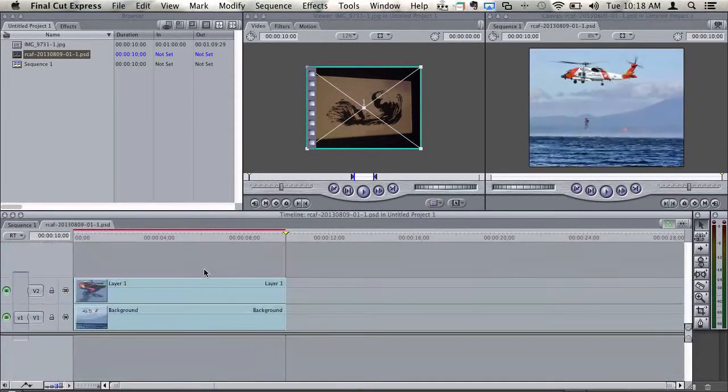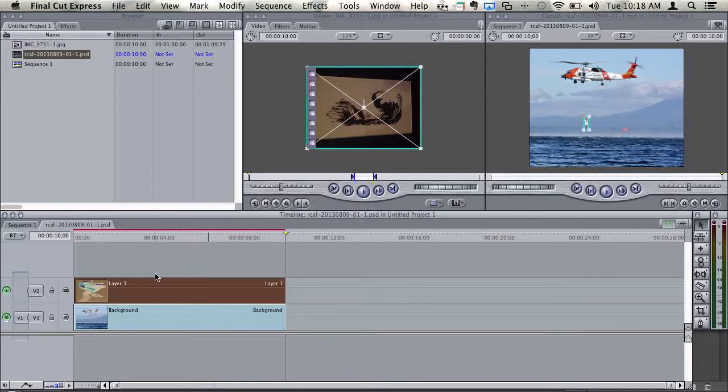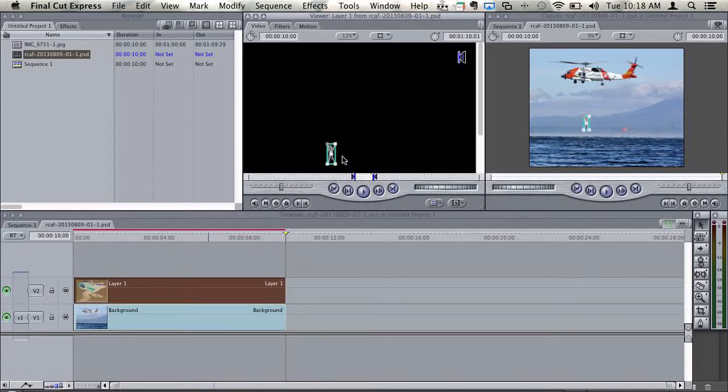And then I'm going to double click inside the sequence, and we need to animate this layer, and that's quite simple to do. Double click on the layer, open it up in the preview window. You can see the piece of the layer is right there. We're going to keyframe animate this. So I'm going to move back to the very first frame in this video clip, and I'm going to place a keyframe there. This little icon right here. Control K to add a keyframe. Then I'm going to move ahead to the final frame in this clip and place another keyframe.